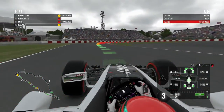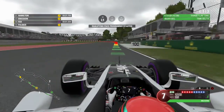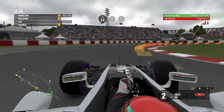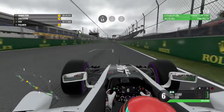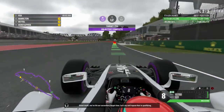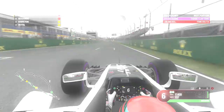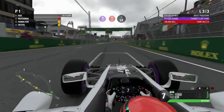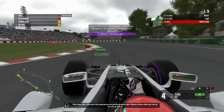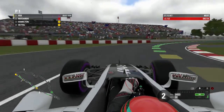But anyhow, as you can see, Steve's passed the track customization test, no problem. He's passed the tyre degradation test. And with the qualifying pace one, he did kind of struggle. Now on lap 1, he came across the line and ended up getting a time which was quicker than Lewis Hamilton at the top of the timing sheets, and ended up getting the target time which was 7th. But unfortunately, as the practice session went on, he wasn't able to top that time, meaning 7th place is as good as it was going to get, which was the result that the team was after initially.